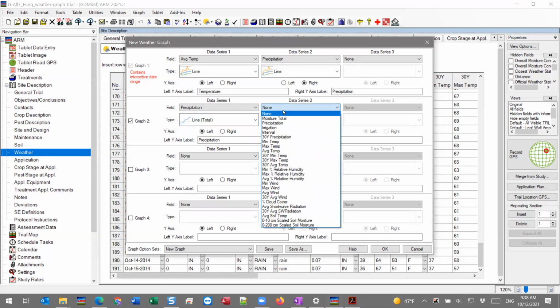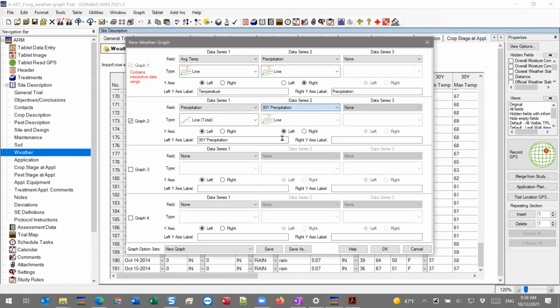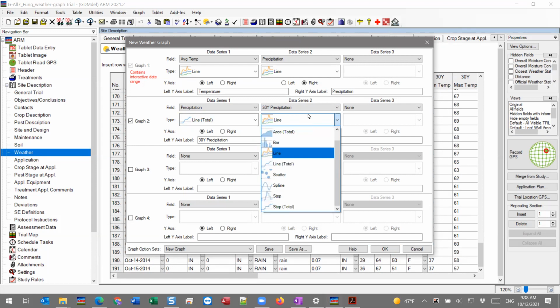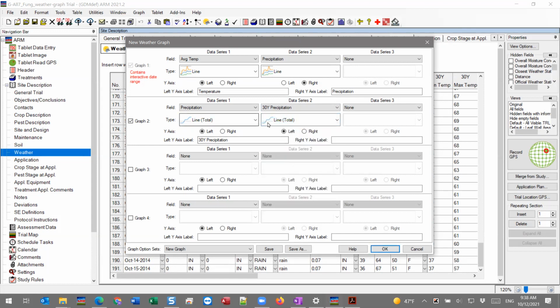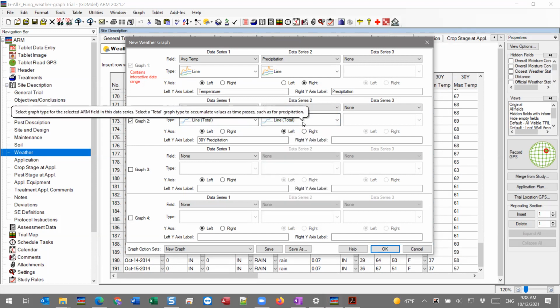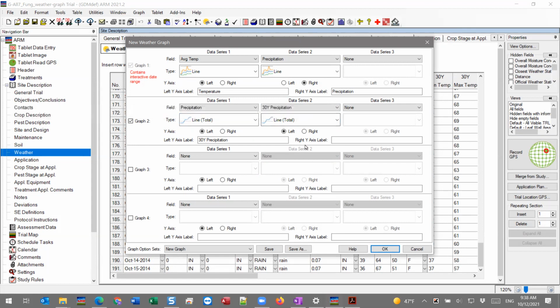And maybe if we want, we also have the 30-year average for the precipitation at this location. Maybe it would be useful to compare that. Maybe we'll just do the very same cumulative graphing here, and we can see how this year stacked up compared to the 30-year average. Was it more or less? Maybe we started out pretty wet and then we didn't get much else. We can see what actually took place.